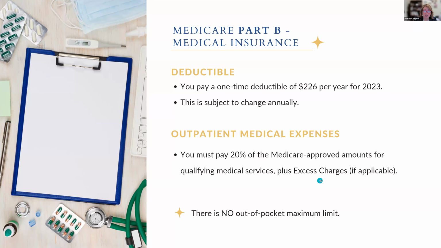And then if the doctor charges excess charges, let's say his bill is $10,000 of the $50,000, they could charge you excess charges, which is 15% of the Medicare approved amount. So if his bill is $10,000, that's what he's approved for, you could be billed another 15% of that, which is $1,500. So this is, again, why we suggest getting coverage on top of this.